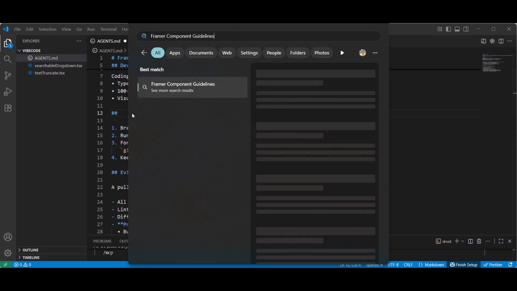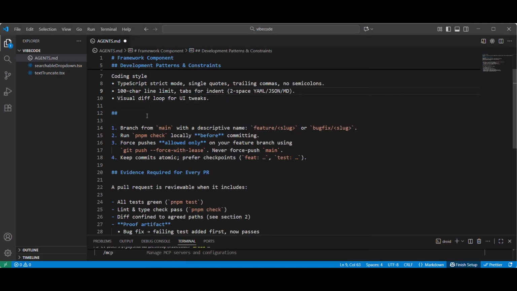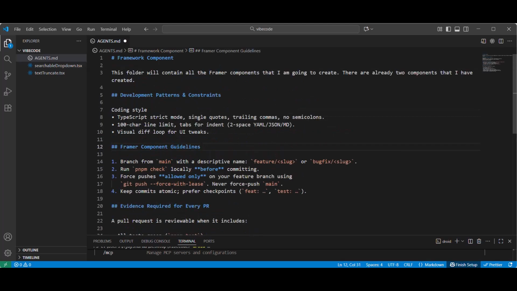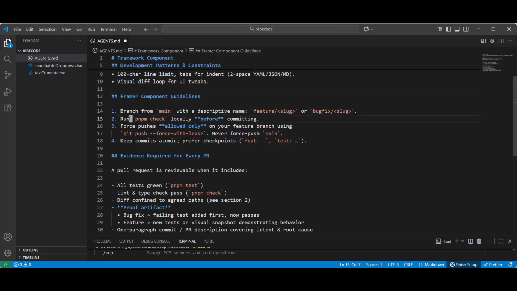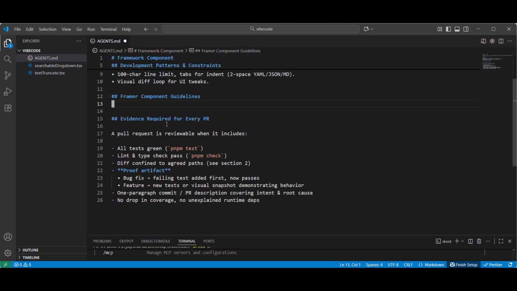I'm not sure, guys, why it's a little slow today. Okay, so the guideline I need to add in here, right?